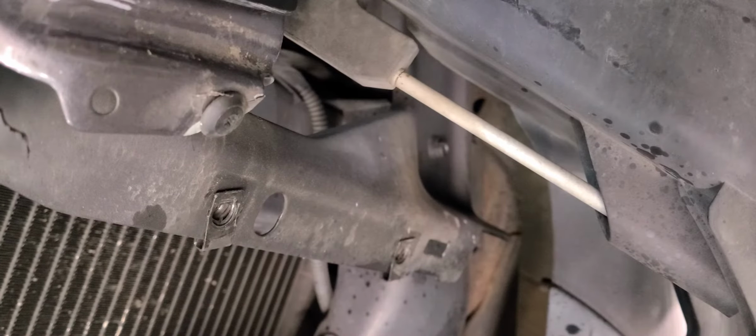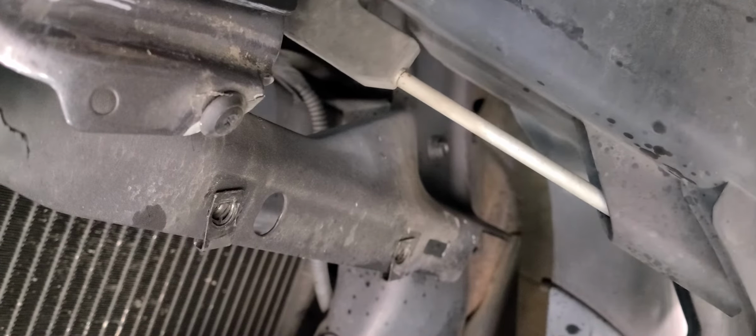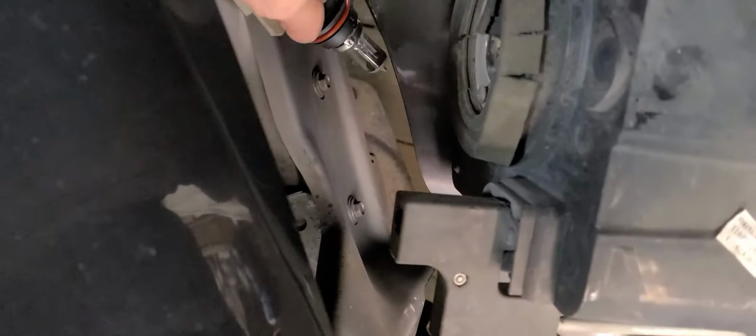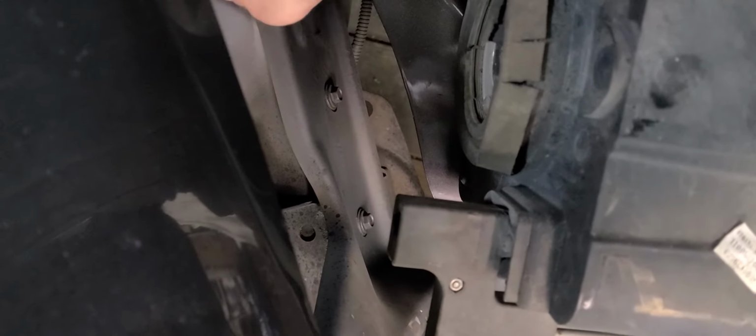One little tidbit of information about these bulbs. If you don't know already, and you probably do, these headlight bulbs are retained by a locking ring. They got that locking ring right there. It's just a quarter turn, and you release them, and then they just come right out. Do not touch that bulb. A lot of you already know this. Some of you may not.